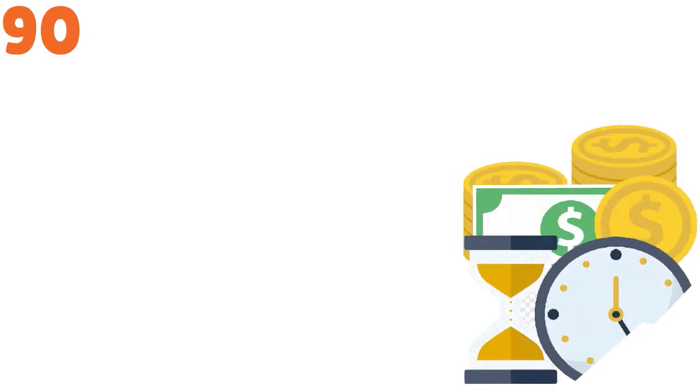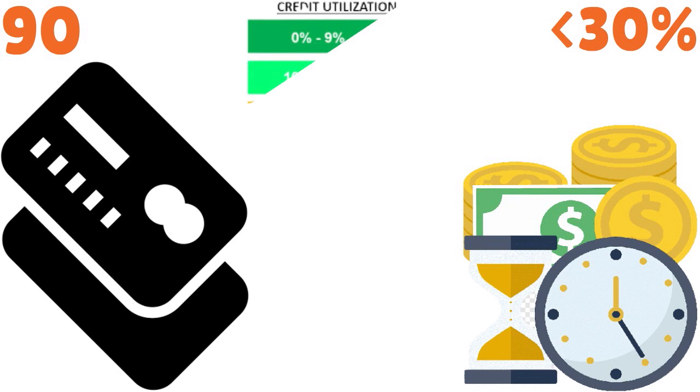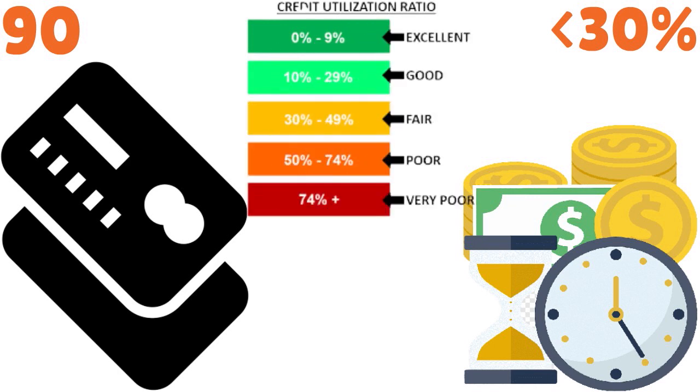So when we talk about paying on time, we're speaking about making sure that, when you look at your business credit overall, you are keeping credit balances low. So if you have a business credit card or a business line of credit, then you are keeping all your credit balances low. Now, what does low mean? Low means less than 30%. So when you analyze your CUR, your credit utilization ratio, you want to make sure that CUR never exceeds 30%.